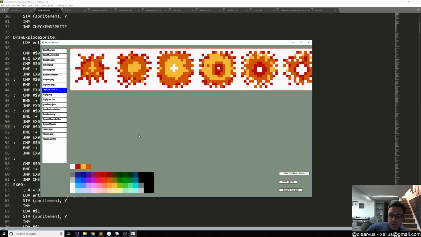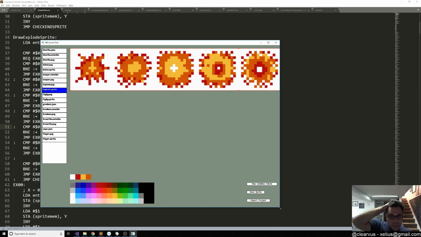Let's start with it understanding that there are multiple frames, and then having it be able to cycle through the frames and handle the animation logic of whether or not looping.